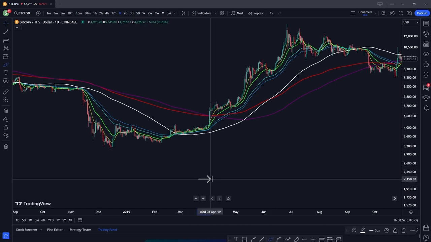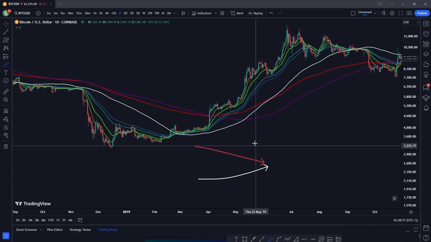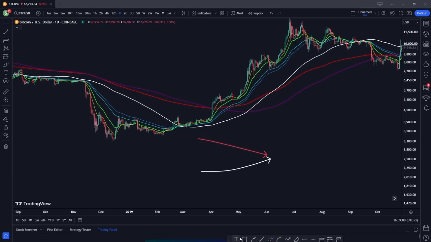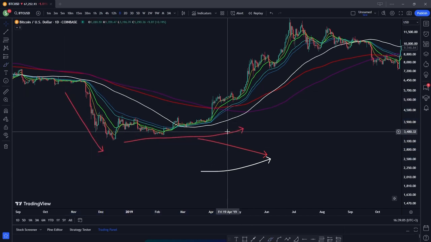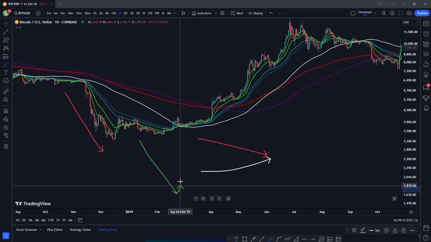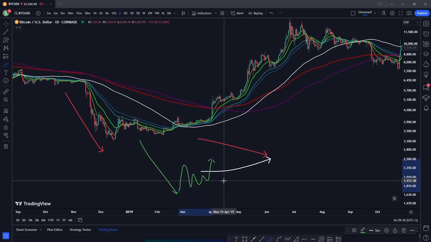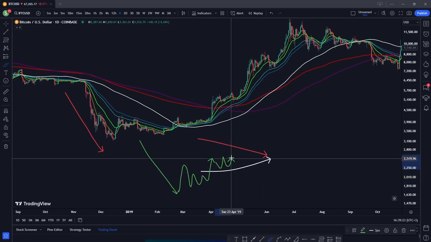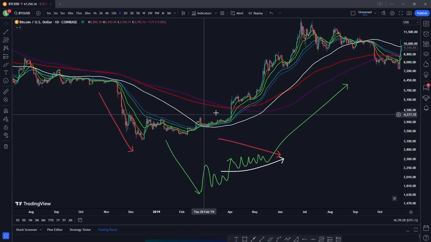So here the white 100, the red 200. So there was a large drop, right? There was a large drop, and then the base. Here we do the same. We had this large drop, and okay, let's make it white, green. Then the price starts building, and then the price breaks above 100. So the white 100 becomes a support. And then it works its way up to the apex, and then the bull trend starts.